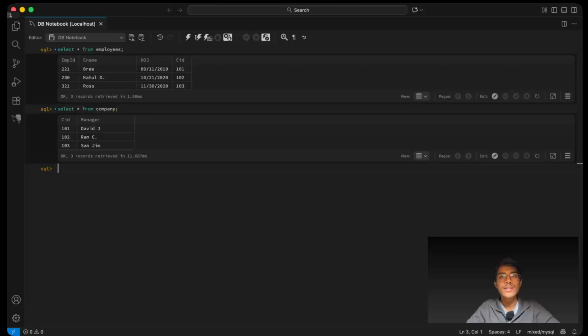Now why is foreign key important? Let's look at that first. When I was declaring my child table, I said that the CID in the child table references the CID of the parent table.